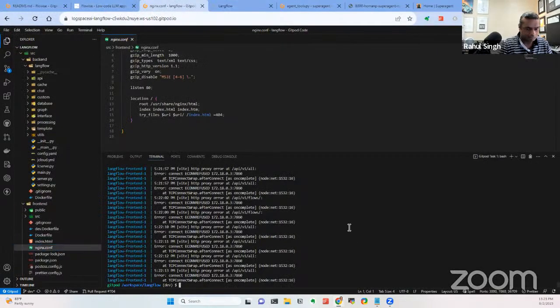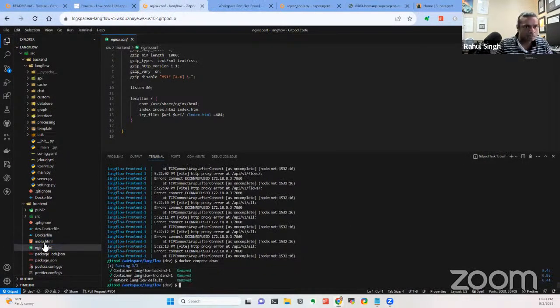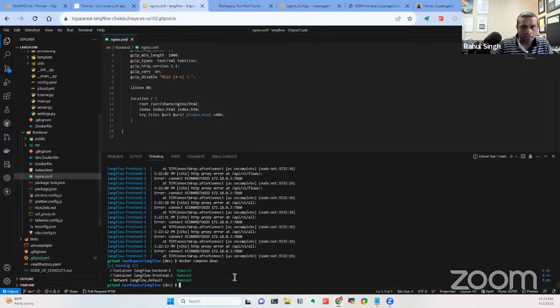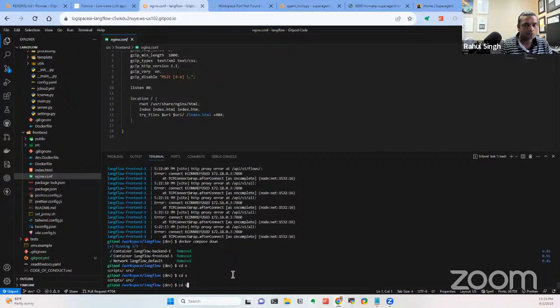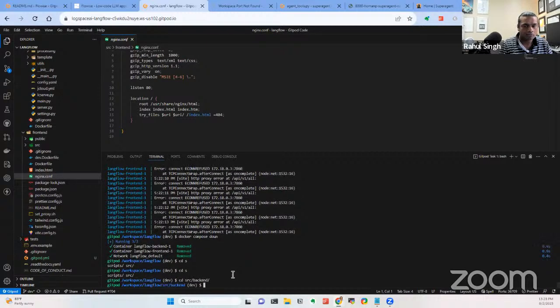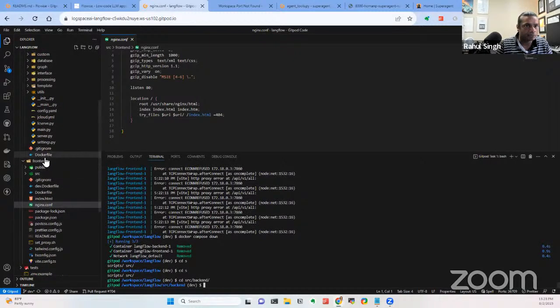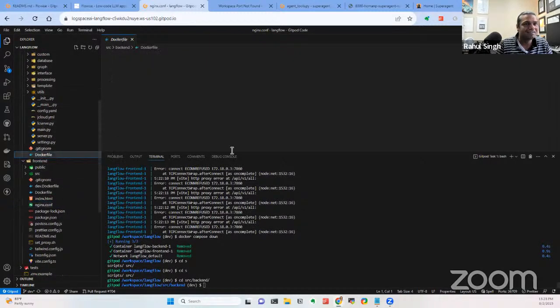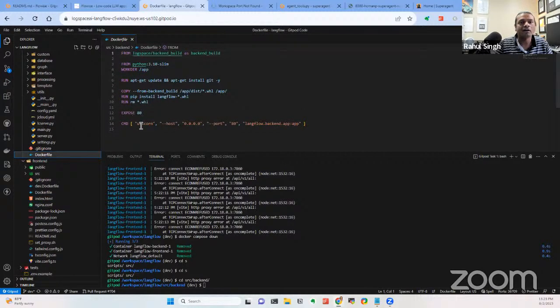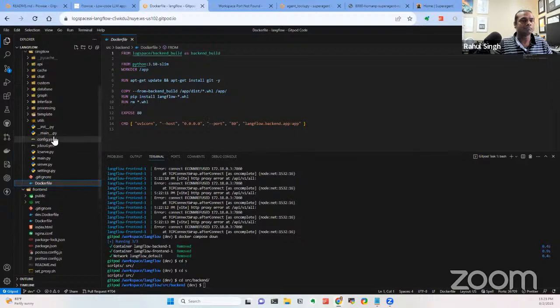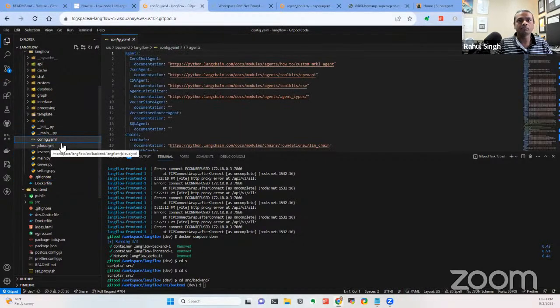I'm going to try one more time. I'm just going to say Docker compose down. And what I'm going to do is bring it up the old-fashioned way, which is I'm going to go into the front end. I should go into source, backend. And the backend has no README, but I can figure out, I guess, how to run it. So, yeah, that's too much work. So, oops, we'll come back to this. Maybe we'll do a deep dive.